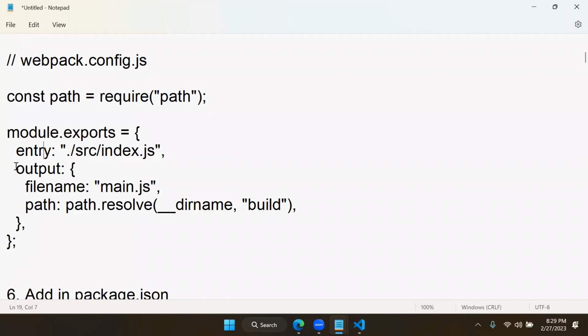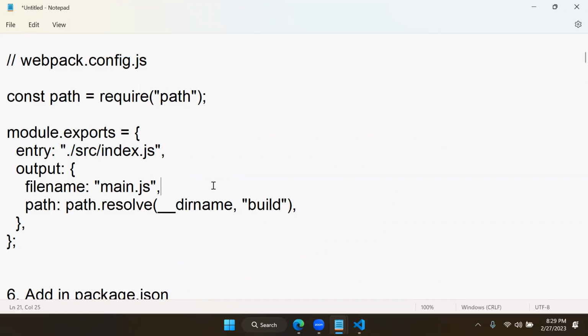And output indicates, after you build, finally when you are publishing, where all the code must be copied. In one file, the entire code will be copied. That file is main.js. Main is called the entry point. In computer programming, the main method is the entry point of a program.